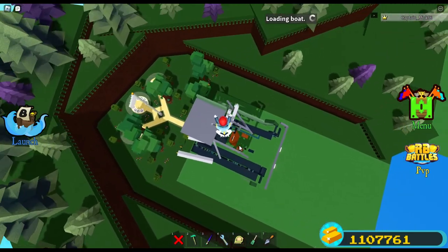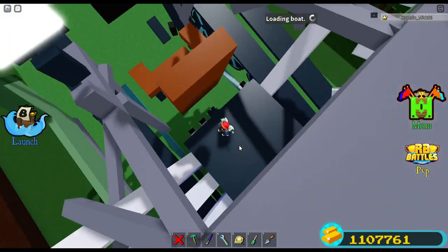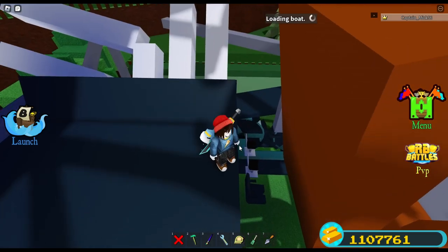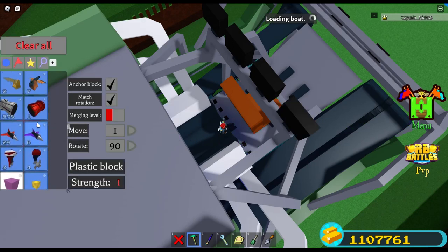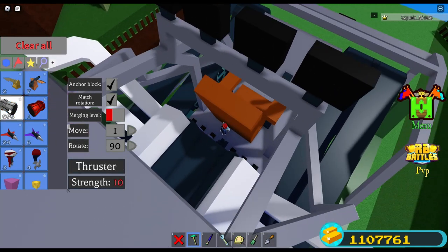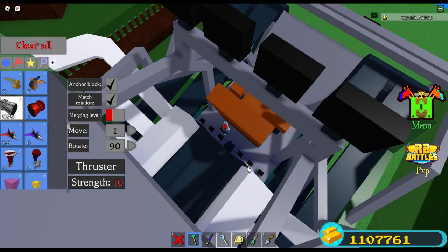So the hill climbing thing is it needs a lot of downforce. It's easy to get bouncy on a ramp like that. So I'm going to add a little extra downforce. This thing's got thrusters all over it. I think it has, what do I have, like 7 or 8 thrusters, the red ones. Well, I'm down to one, so I've got one left after all the ones that are on here. It's got some forward-firing thrusters and some down-firing thrusters for downforce. But right now I'm going to use these, and we're just going to make some permanent on thrusters. So we're going to make them so they don't run out.